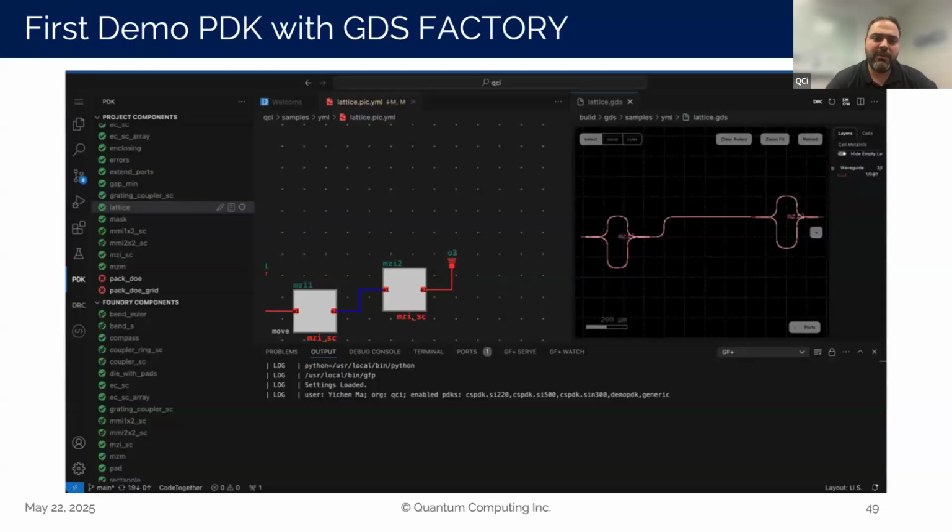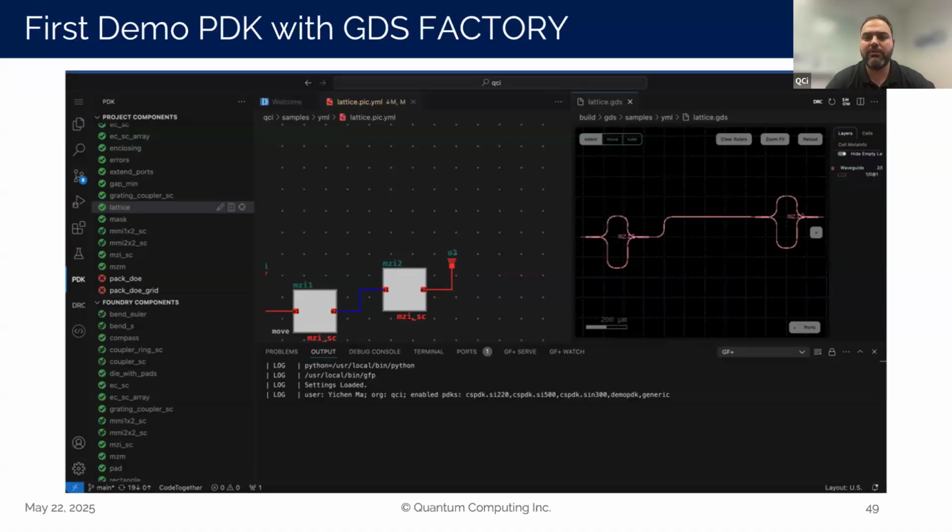To show you the demo PDK and the interface and the capabilities it has, you can see that with GDS Factory Plus, you can really visualize and do circuit routing really easily, and you can see all the elements that exist in our PDK. I think it's close to 30 elements that we currently have. You can see it on the left side of the screen, and it makes for a very user-friendly interaction with the photonic integrated circuit.